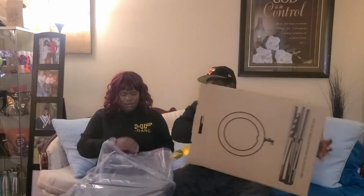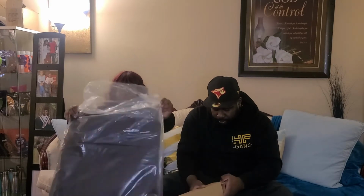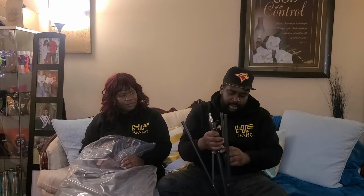So guys, I like the pouch that they come inside. They pack it really well, because it came in the bigger box, and then it came in this one. And it's in this plastic bag, and then we have the stand right there. The stand feels good. It could have been a little thicker, but it's okay.